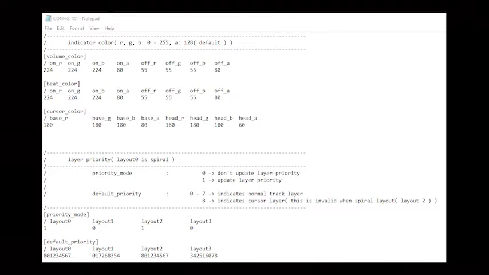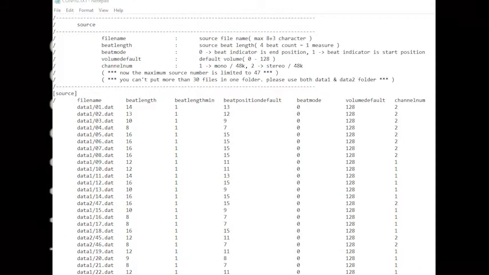But then we get into the stuff that tells it how to play each video. So you have all the file names and the folders. You can't put more than 30 files in one folder, which I think is interesting. I wonder if that is some kind of failure. And it does tell us what kind of audio we're looking at. So we're looking at 48 kilohertz, either mono or stereo. Some are one, some are the other. Not sure why some of them are mono and some are stereo, other than maybe to save space.